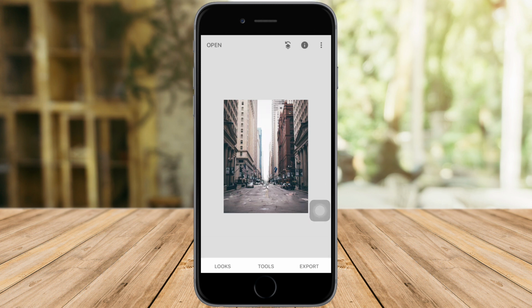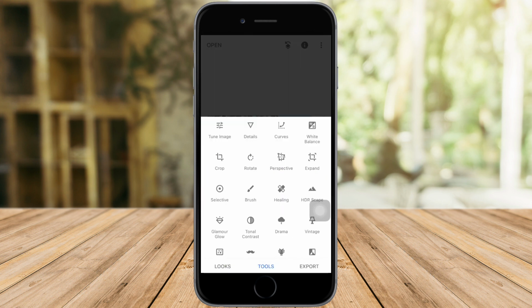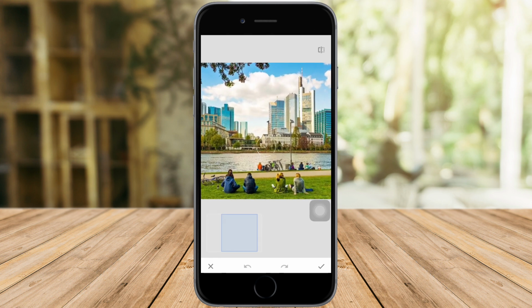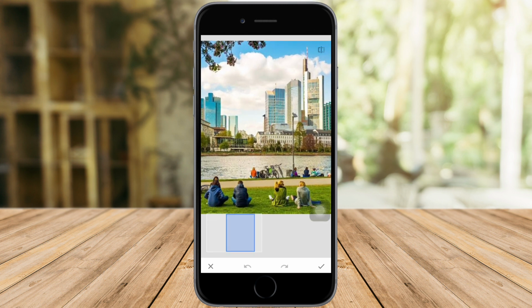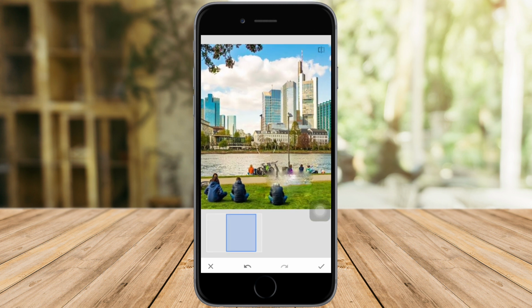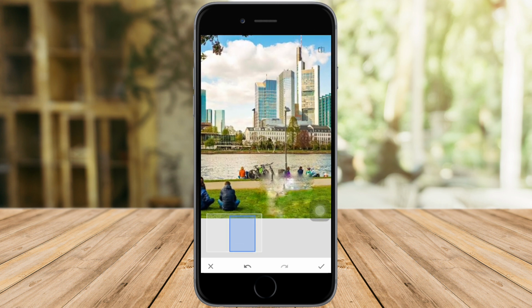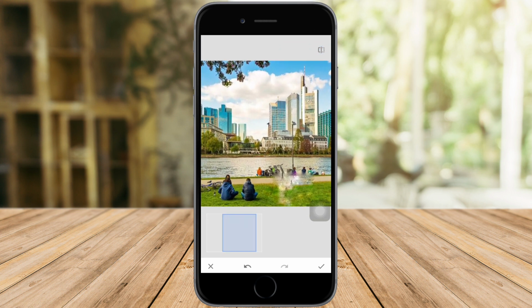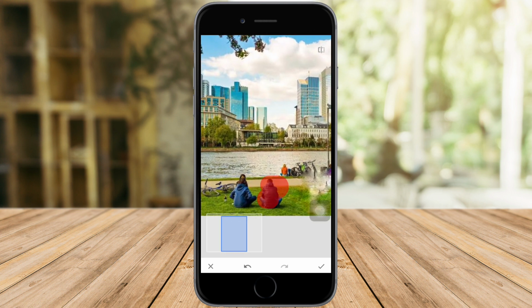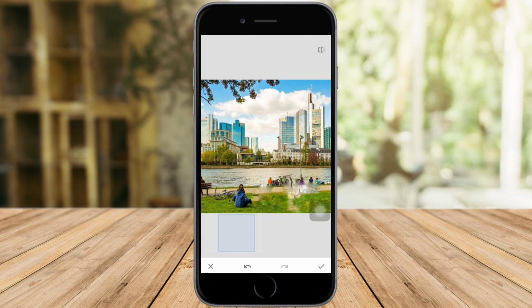This also depends on the type of picture that you want to edit. So let's open another photo. So this photo, let's open this, and let's try the healing again. And when you want to delete a part of it, like for example this part, as you can see, it becomes blurry. So actually, it depends on the type of photo that you want to edit. As you can see, it is not that good since it depends on the background itself, in order to cover the part that has been removed. So choose your photo wisely in order to use this.